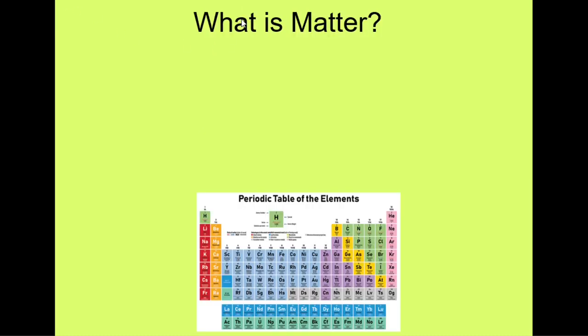Okay, so let's start off by asking the question then, what is matter? Not what is the matter, that's a very different question altogether, but what is matter? Well, matter is basically anything in the universe that has mass and volume. So anything that sort of takes up space and has mass to it. So stuff, essentially. It can be the air around us, it can be solid rock, it can be human tissue. It's all made up of matter. And all matter is made up of elements.